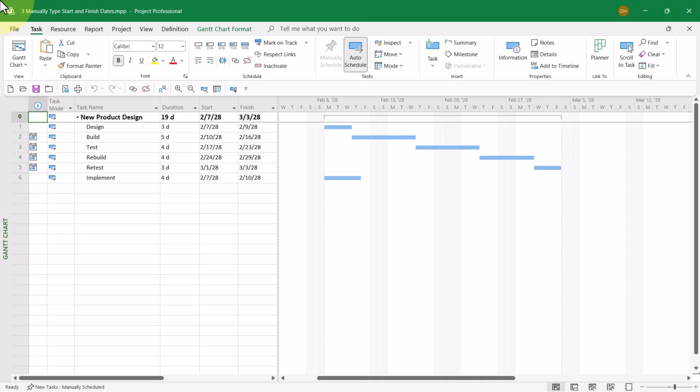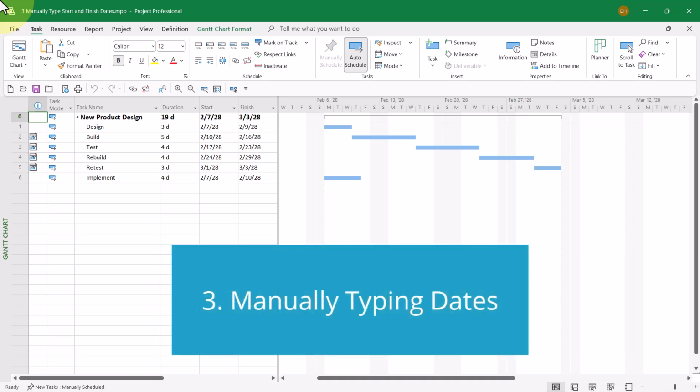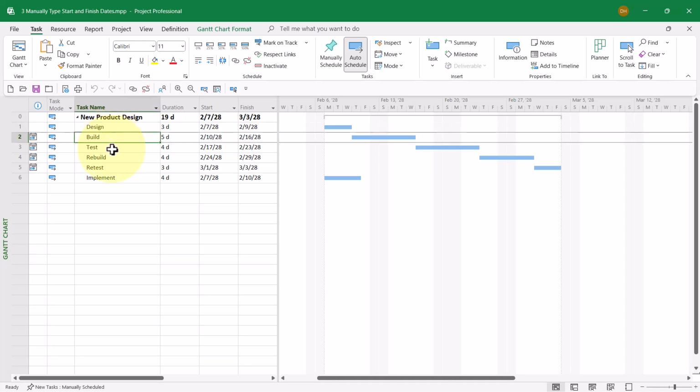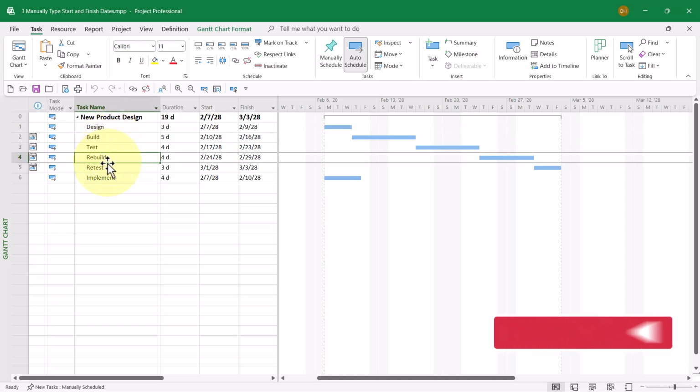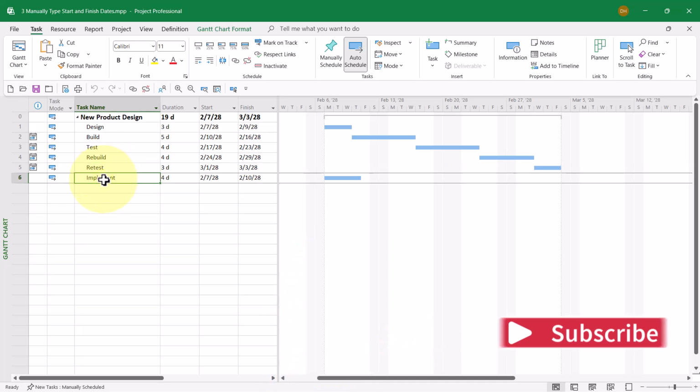A third mistake to avoid when using Microsoft Project is manually typing start dates and/or finish dates for all the tasks in the project. In this project, I've actually manually entered start dates and/or finish dates for every task except for the implement task.